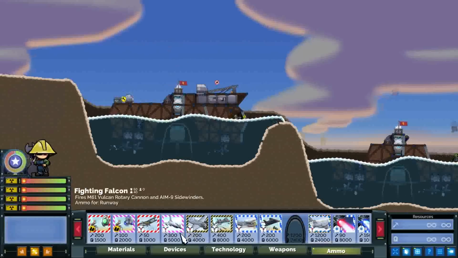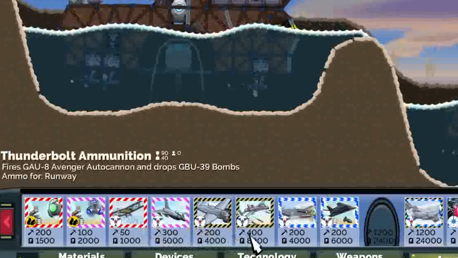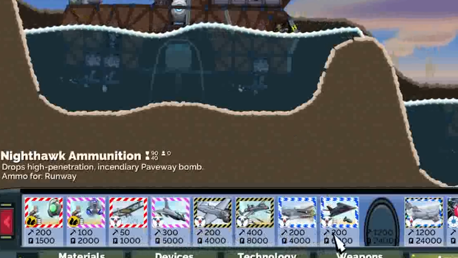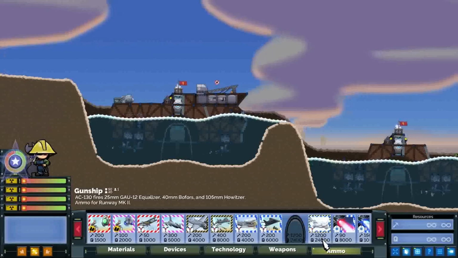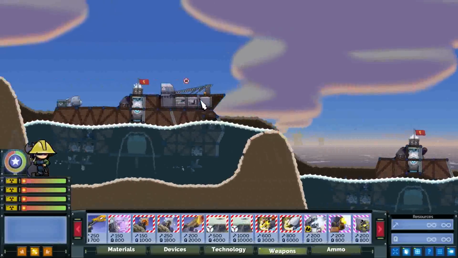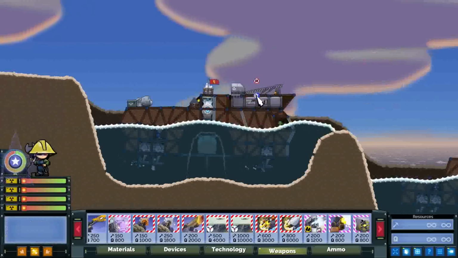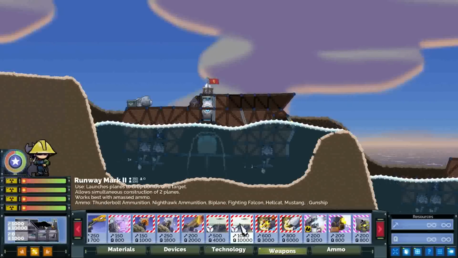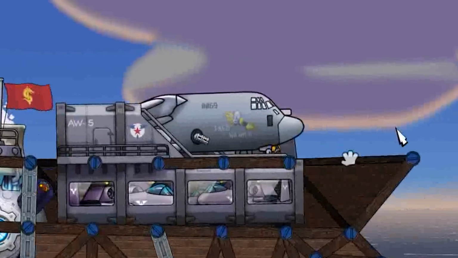When you look at the cost, we've got 50, 300 minerals, 200 minerals, 400 minerals, 200 minerals, 200 minerals, and a whopping 1,200. So this one in theory is 3 times more powerful than the A-10 Warthog. Wait a minute. Not only that, this runway cannot handle it. I need a runway Mark II. Oh snap, look at this thing.